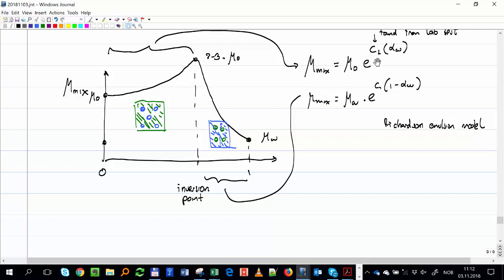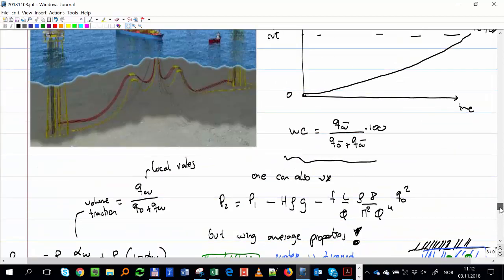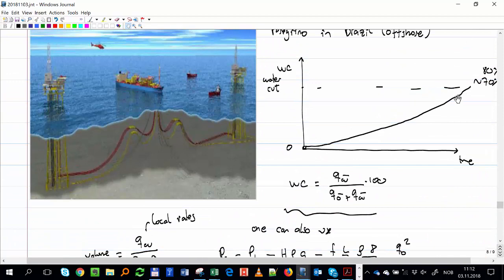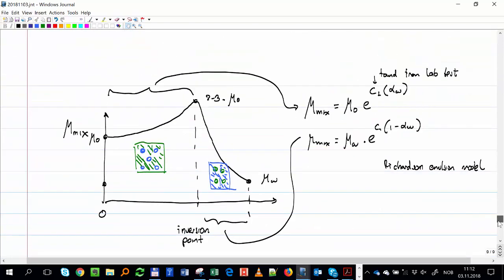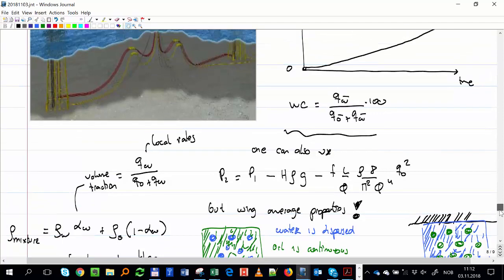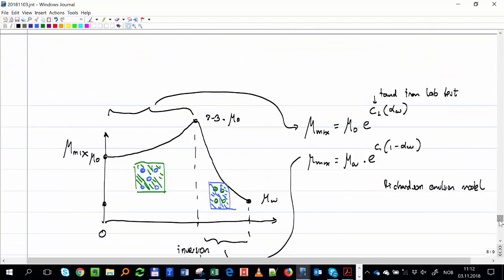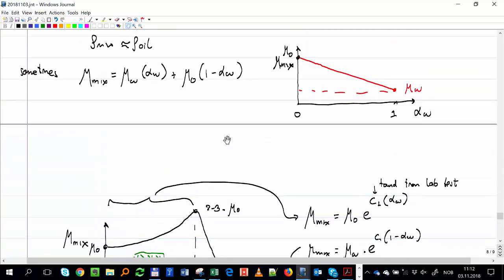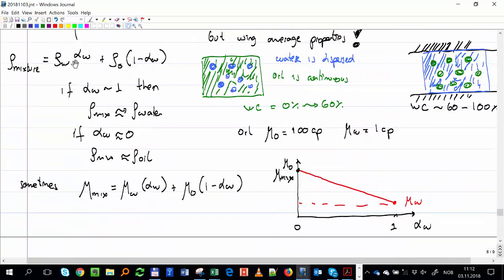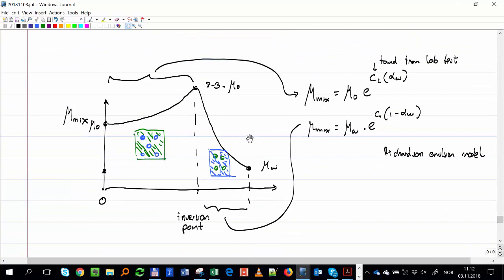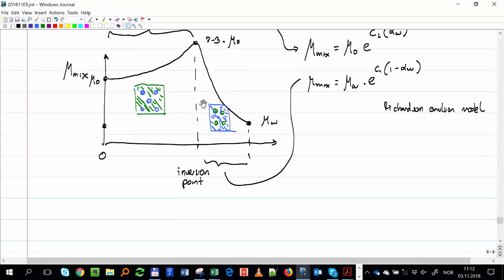So you make some tests in the laboratory, you measure if you have this behavior, and then you find the coefficients that you have to use, which are a function of the water fraction. Depending on where you are in your field, in an early stage or a late stage, you are going to have a different viscosity. We're not going to do an exercise on that because we want to do something more difficult, which is multiphase with gas. With gas you have something similar, but we have a complexity with the density. We cannot just calculate it like that, we have to do something else. But just to make you aware that if you have mixtures, you can use the same equation.